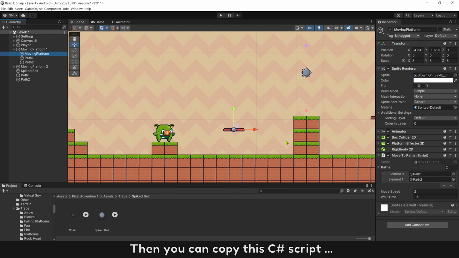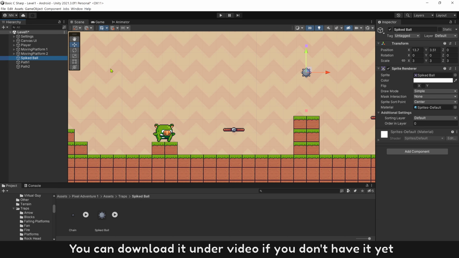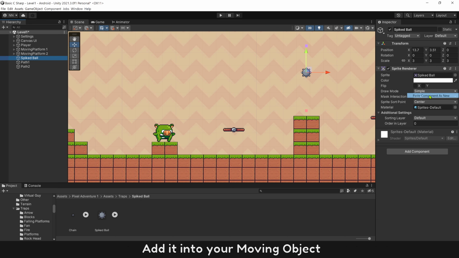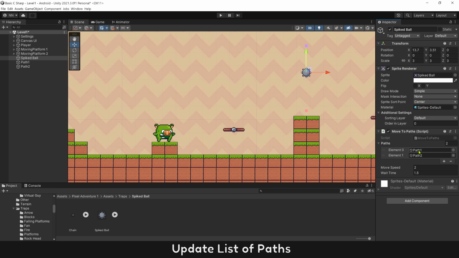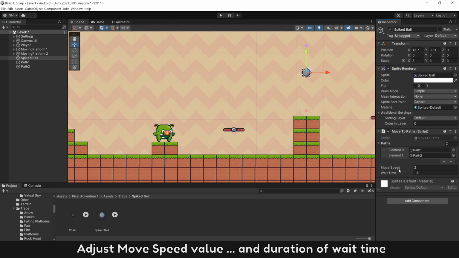Then copy this C# script. You can download it under video if you don't have it yet. Add it into your moving object. Update list of paths. Just hold and drop path 1 and path 2 into these variables. Adjust move speed value and duration of wait time.